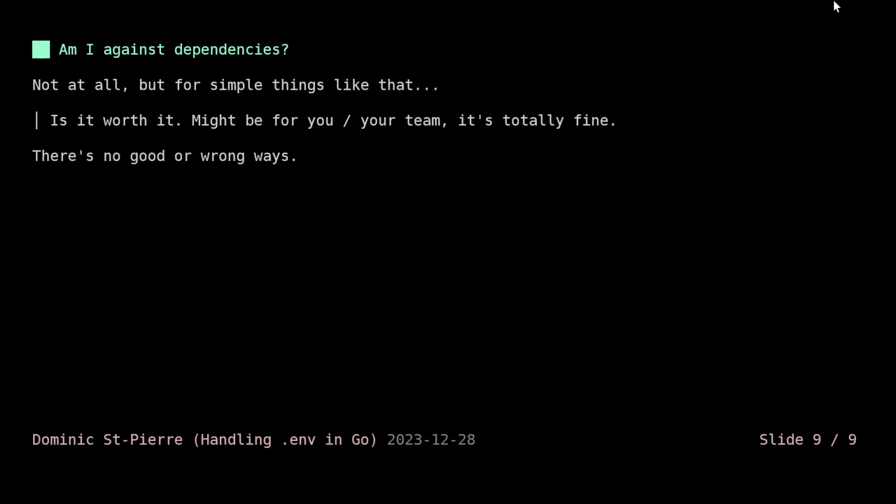But at the end of the day, I really like to bring dependencies when I know that I'm going to use them, and I don't want to write the functionalities that they are bringing. So in my case, parsing a couple of environment variables is not very long, and I don't want a third party dependency just for that.